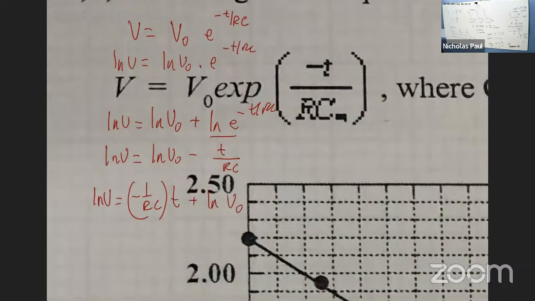You have to learn to linearize, right? You will see it a lot. So, question, if this is your y axis and this is your x axis, then what is the gradient? Gradient is minus 1 on RC. Makes sense. So whenever you have a curve, remember you have to linearize it, right? It's a straight line.